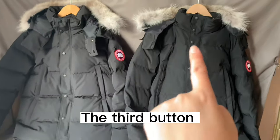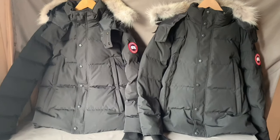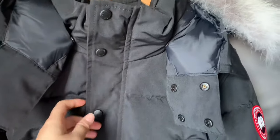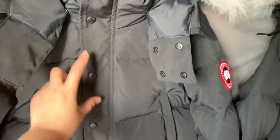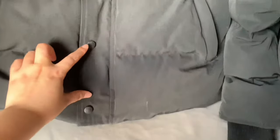This third button position is the correct position, and this is the wrong position. For the correct one, you can see the first two buttons are quite close, but the third one has some distance. Then this small distance, big distance, big distance, big distance.